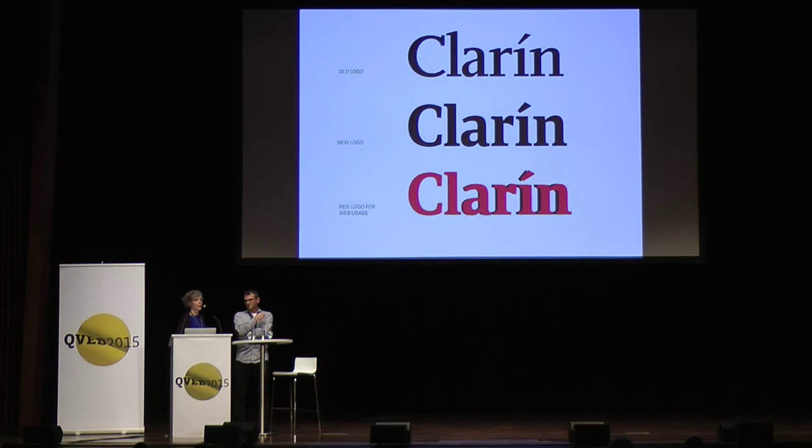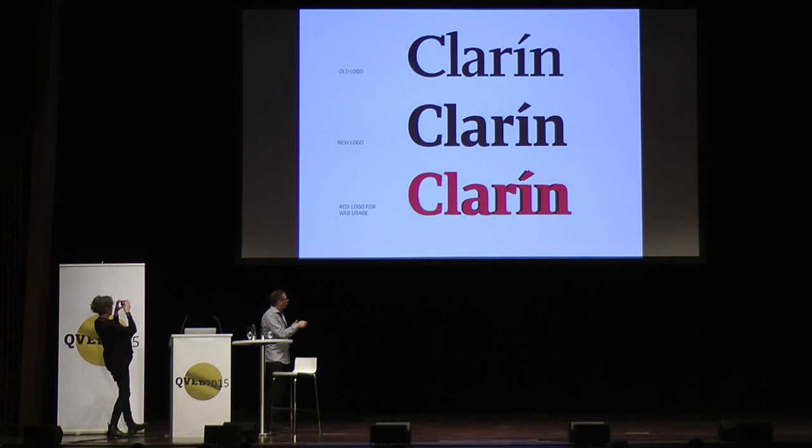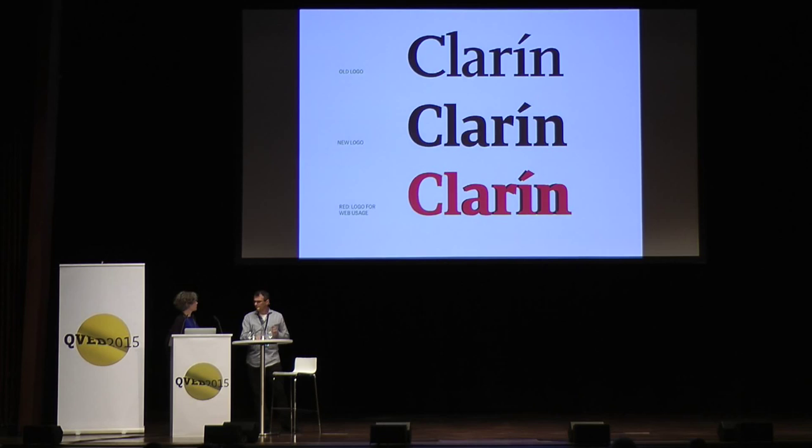And here, a little comparison between the old logo, the new one, and a version for the web. Just to tackle this: the logo that you're seeing here is not the font. When you take a typeface out of the box and you type the word, the brand, you don't get a logo. The logo is different. You can see the flat top serifs here. This connection was done differently. The spacing changed to make the thing hold together better. This is lettering. This is not typography.